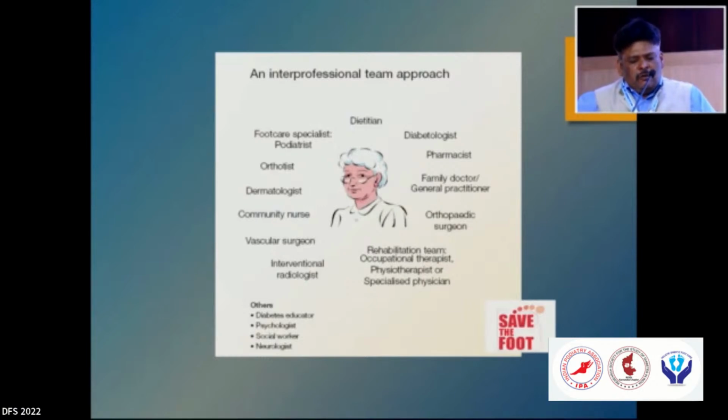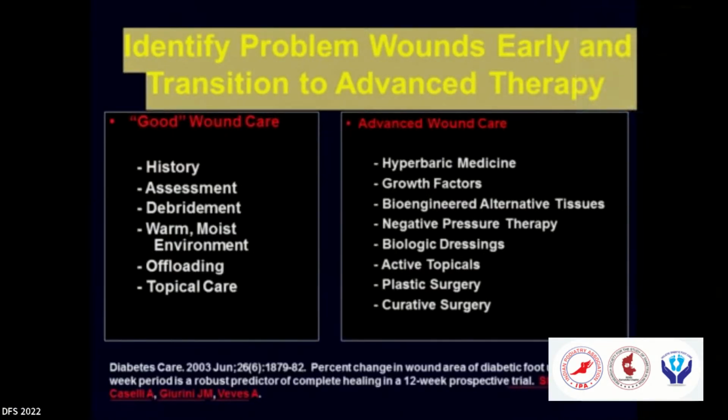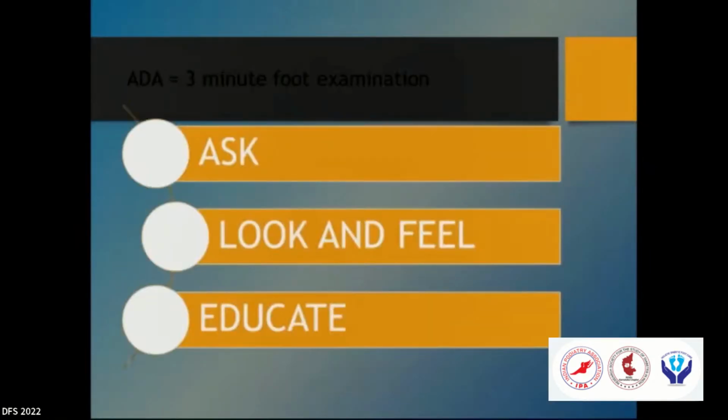All of us are needed as part of the interdisciplinary team or the multidisciplinary team, the MDT, as the world is focusing on. So give good wound care; in 4 weeks it should heal. If it doesn't, then you think of the advanced therapies that you can see on the right. So again, I'll end my talk with where Amit started.